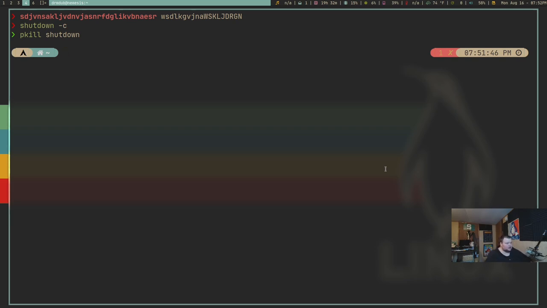So this is good for, let's say you've scheduled your shutdown for a minute from now using shutdown -c. And you suddenly realize, oh shit, I haven't saved my work. You can kill shutdown using this command and go save your work and then just reschedule it. Now, this doesn't work, obviously, if you do shutdown now because that shuts down your computer right now. That's not a great thing, right? So you definitely want to make sure you save your work if you're going to use shutdown now.